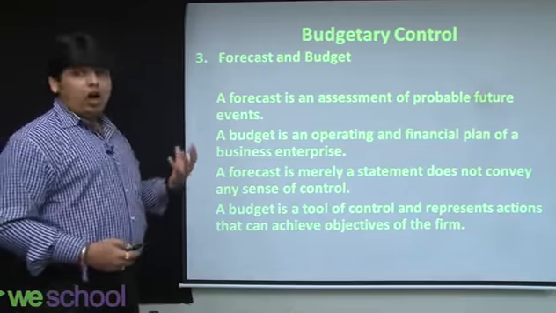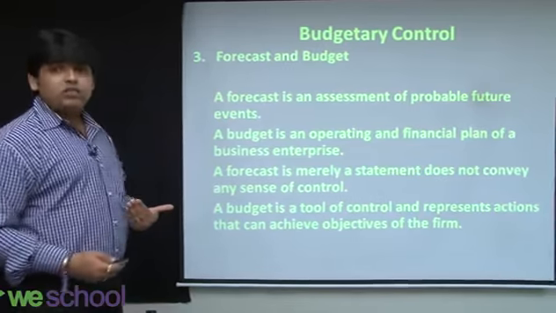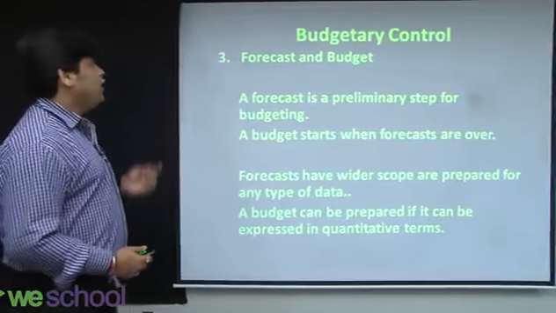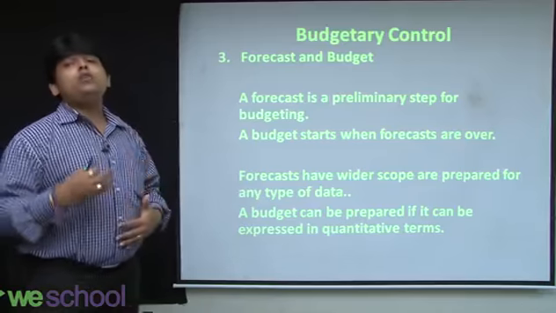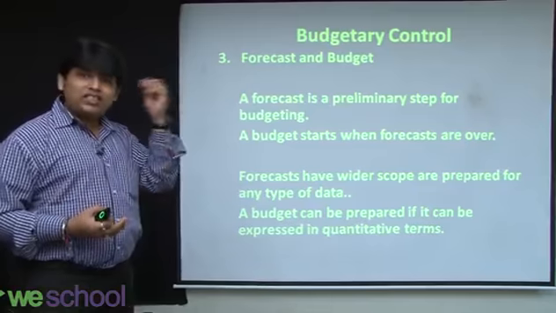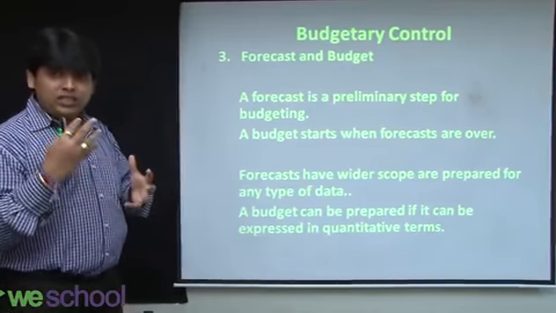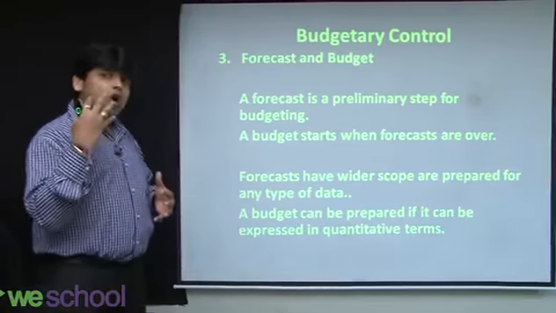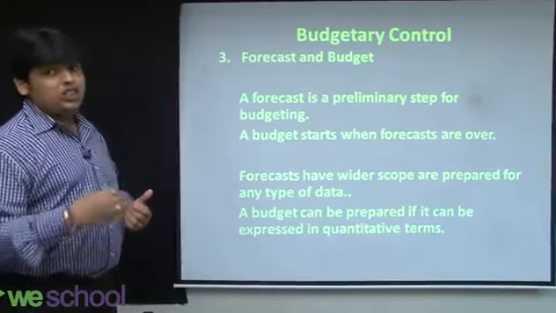Budget is a plan of action, a mode of action which we are going to implement in order to achieve the goal. Right? Forecast is a preliminary step for budgeting. If you forecast, then only you will make the budget. If your idea gets straight in your mind, that is forecast. So in order to accomplish that objective, we will first make a budget. So budget starts when forecast is over.